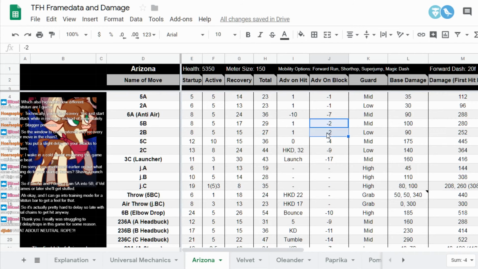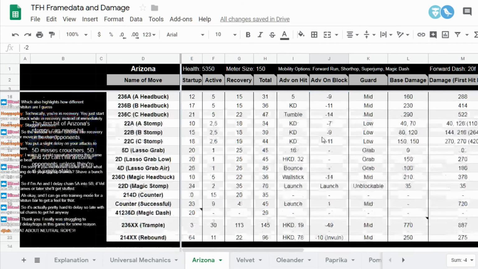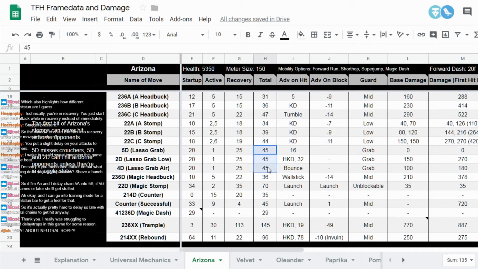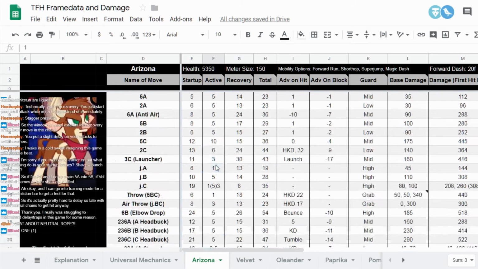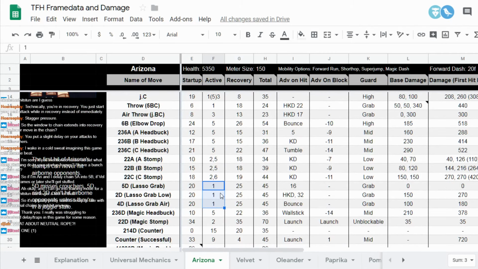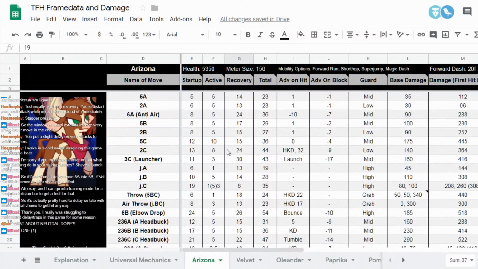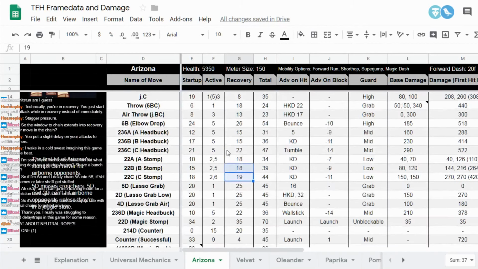What about neutral rope? I'll tell you why it's not super good. It used to be worse. See those total frames? 20 frames startup, 1 active frame, 45 frames on whiff. Oh jeez, I wonder why. It used to be 55 frames on whiff. They made it slightly better, so I don't really talk about neutral rope anymore. Yep, 1 active frame. That's not gonna catch any backdashes, unless you really delay it. But yeah.